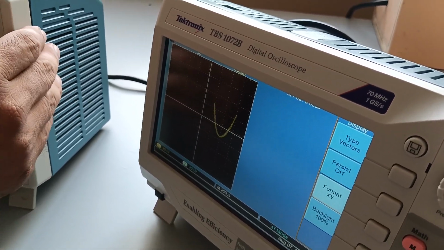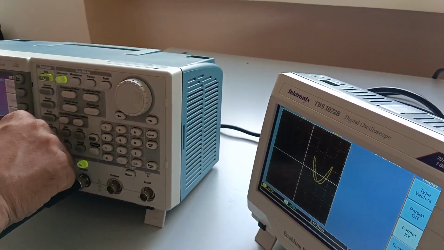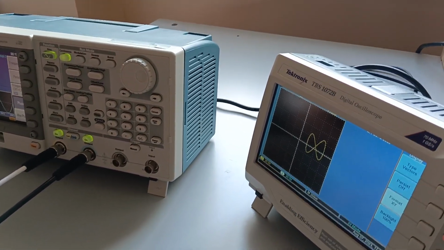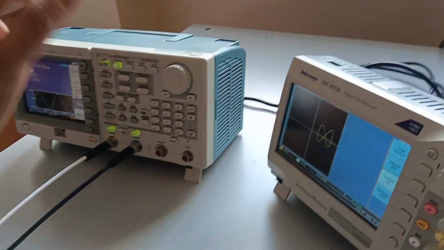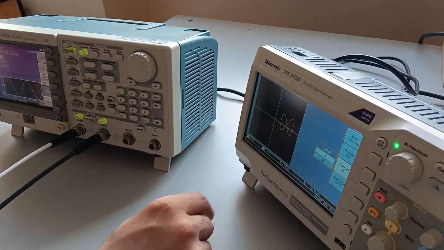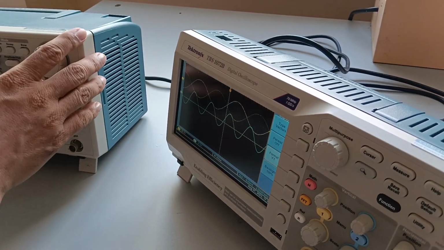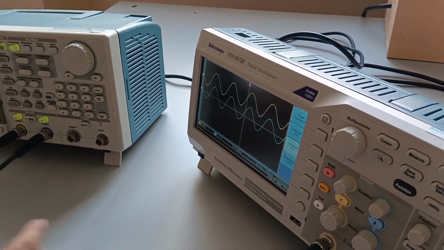Okay. This phenomenon, these figures, they are called Lissajous figures. Don't worry what is the name and what is the purpose of this. Someday we will discuss. Let's go back to our normal process. So one is 1 kilohertz, another is 2 kilohertz. So I will demand no, both of them should be the same.